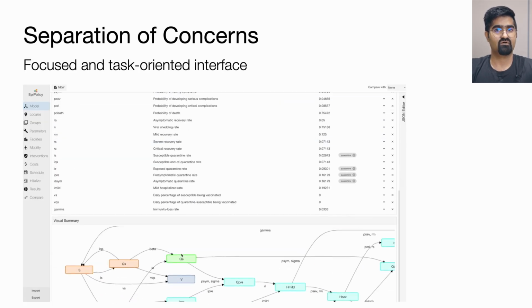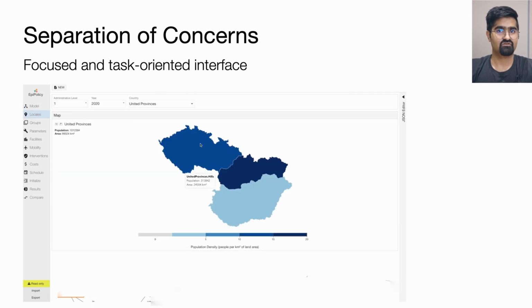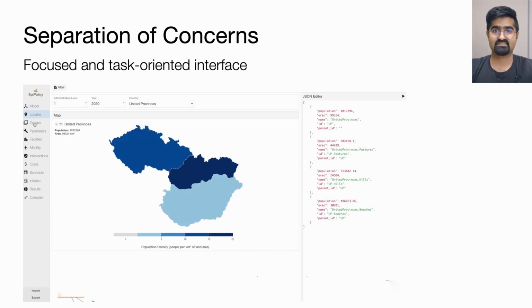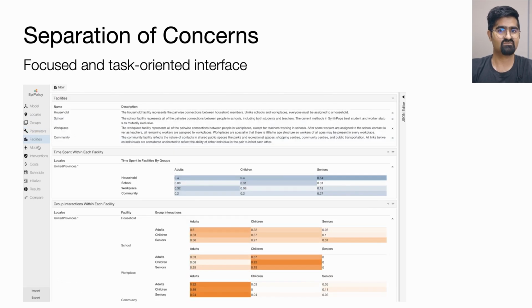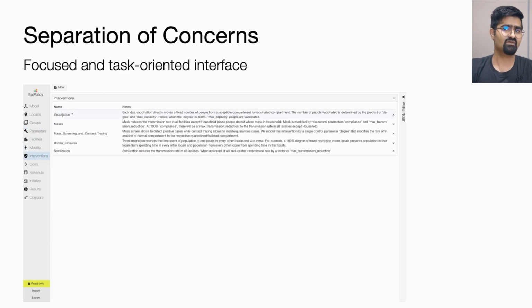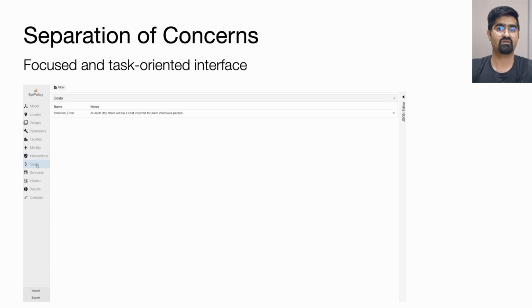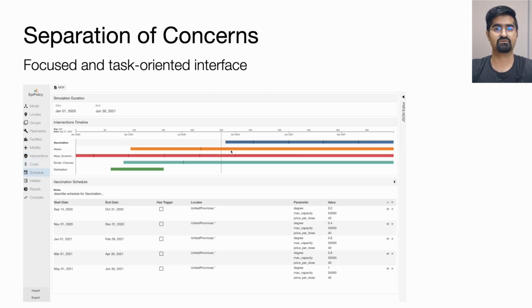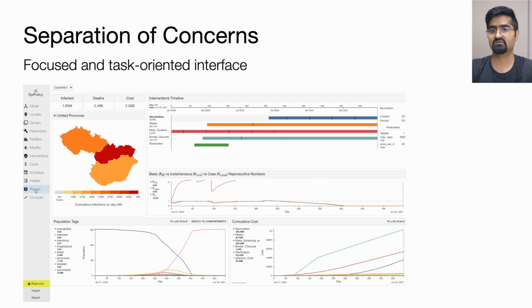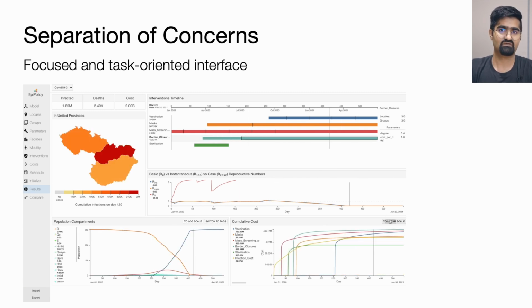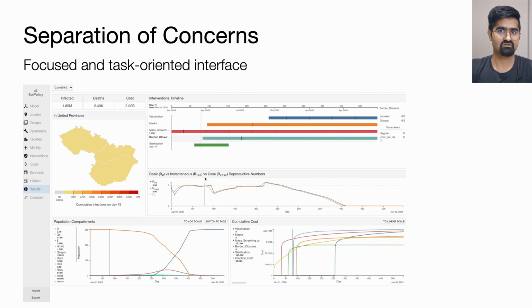Second, we built EpiPolicy with an interactive graphical user interface with distinct and task-oriented sections that allow users to focus on specific aspects of their model without getting lost in the code. There are helpful visualizations built within EpiPolicy that allow users to visualize and understand their model choices. Furthermore, each data item can be associated with an article, text description, or code repository to trace them back to the original sources.